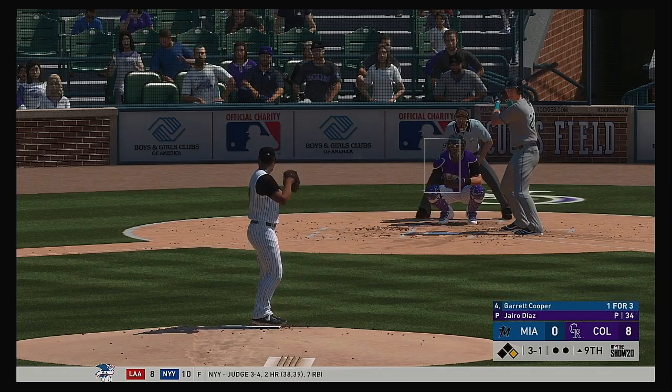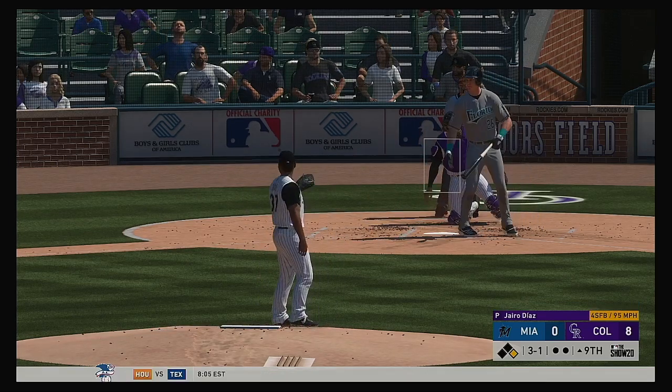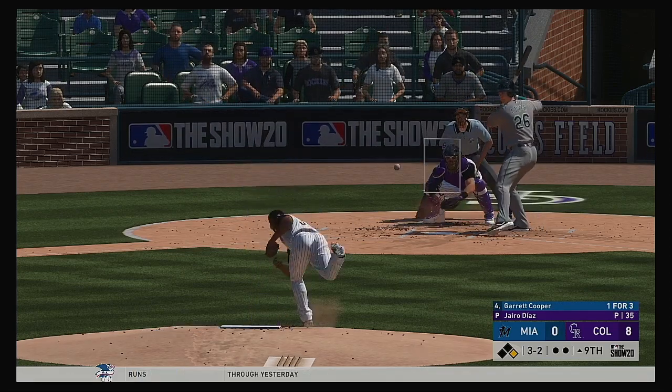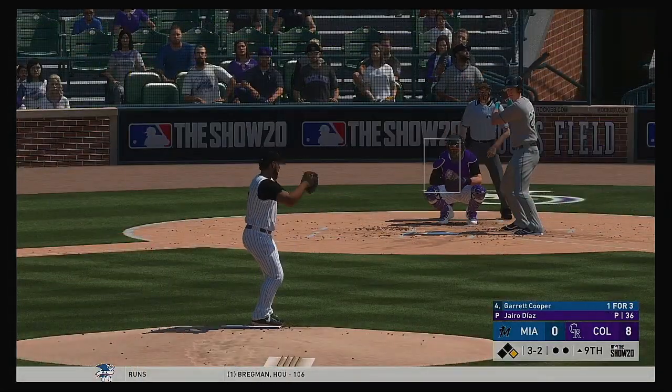This situation right here reminds me of sitting on the bench talking to John Smoltz, Hall of Famer. He would always say, even though the situation looked bad, a pitcher is one pitch away from getting himself out of a tough jam. Little tardy on that swing as it's well wide of first.